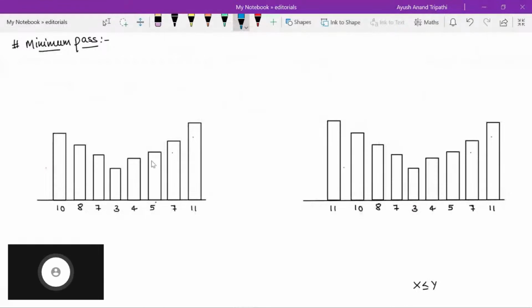Some of you might be wondering that this is the same as the previous problem. Find the next greater element for every element, and then the number of elements between them would be our answer. But wait, it is not true for all the cases. So let me explain with an example. And one suggestion from my side, while solving these types of problems, the best way to analyze the pattern or draw the observation is to use a histogram kind of pattern. Always draw a bar and then try to find the pattern.